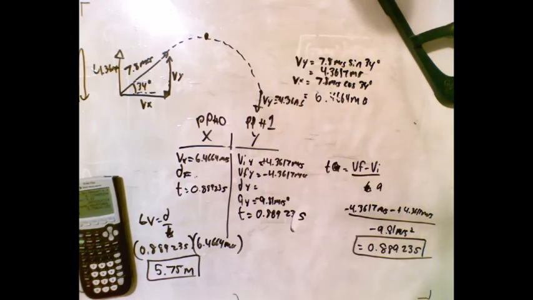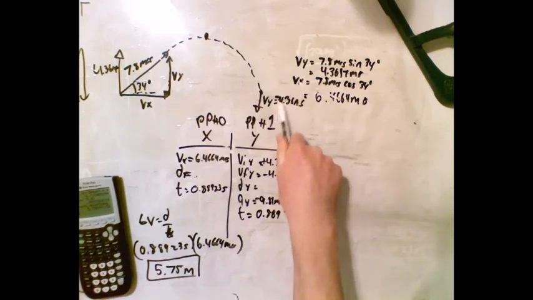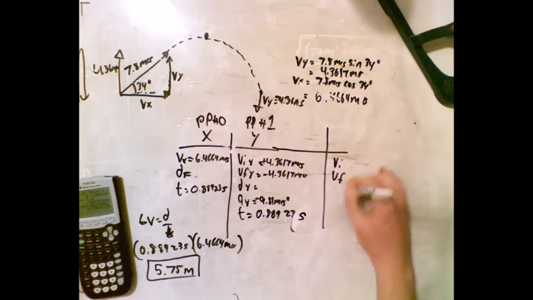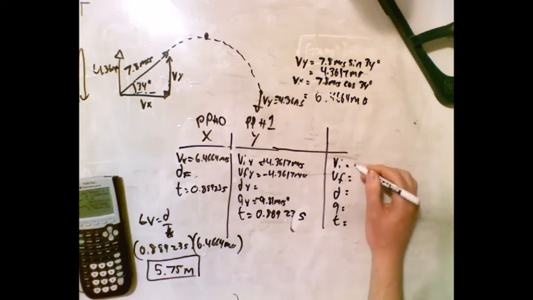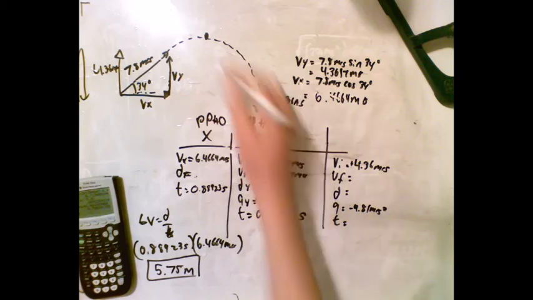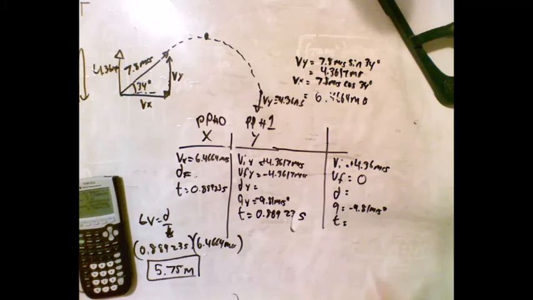Okay. The last question is asking our maximum height reached. And this is a little bit trickier because we have to use different numbers. So we use this number here that is the very end, but I'm going to do a different VI, VF, A, D for our maximum height reached. So my initial velocity is going to be the same. It's still going to be that 4.36 meters per second upwards. My acceleration is still going to be 9.81 meters per second squared. But at this highest point in the y, my final velocity is 0.